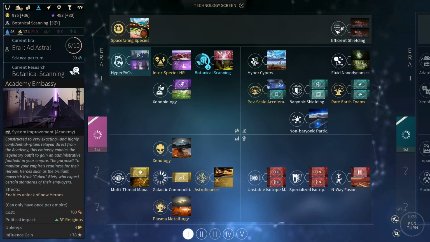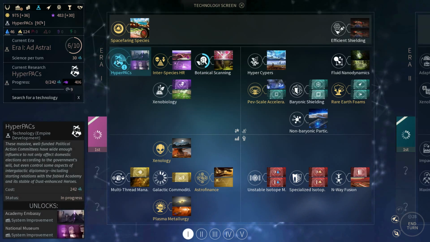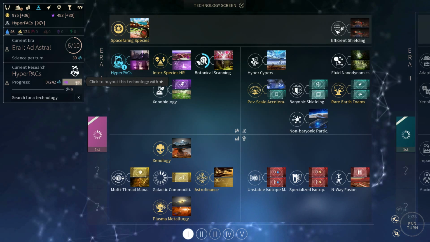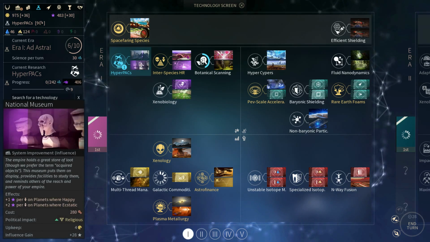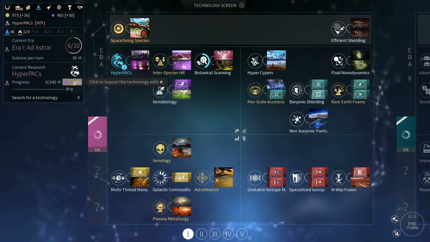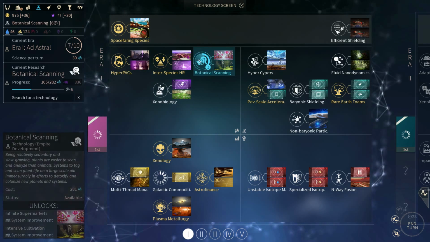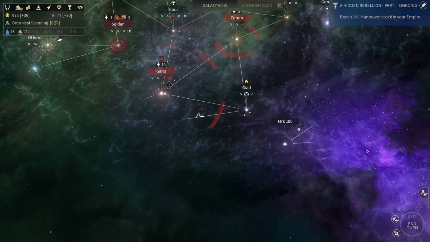It may even be worthwhile me buying that. I wouldn't normally do, but you know what, I'm gonna do it. I think that's gonna cost me 406. Gives me extra influence as well, which is gonna be great for my empire, but only when our planets are happy or ecstatic, so I won't be able to get it quite straight away. Perhaps use it straight away.